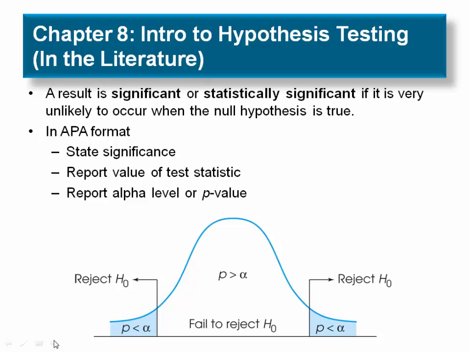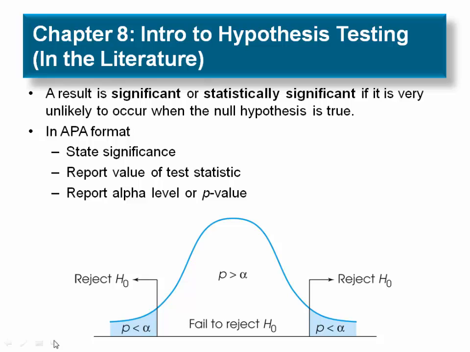A special jargon and notational system are used in published reports of hypothesis tests. When you are reading a scientific journal, for example, you typically will not be told explicitly that the researcher evaluated the data using a z-score as a test statistic with an alpha level of 0.05. Nor will you be told that the null hypothesis is rejected. Instead, you will see a statement such as, the treatment with alcohol had a significant effect on the birth weight of newborn rats, z = 3.00, p < 0.05.